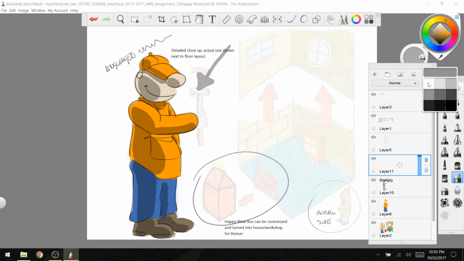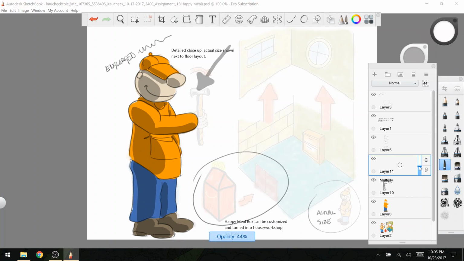highlights. Pick a white color, change the opacity of my layer down, and kind of do the same thing, only where the light is really going to be hitting, like the top of his nose, the brim of his hat. Probably like the top of his arm here, the top of his arm here, maybe outside of his shoulder, definitely like the top of his belly. And that might be enough. I could do probably like the top of his boots here.